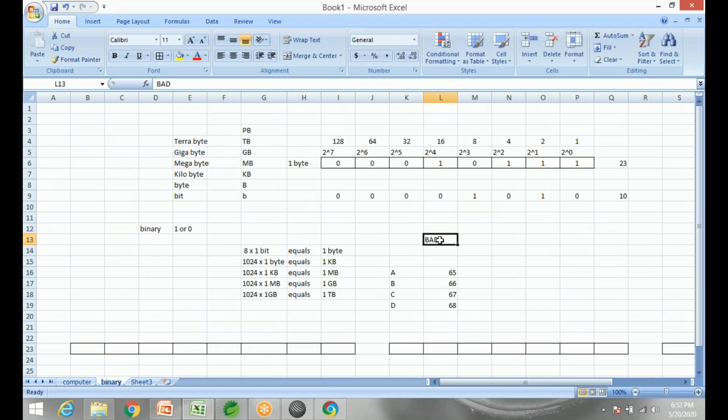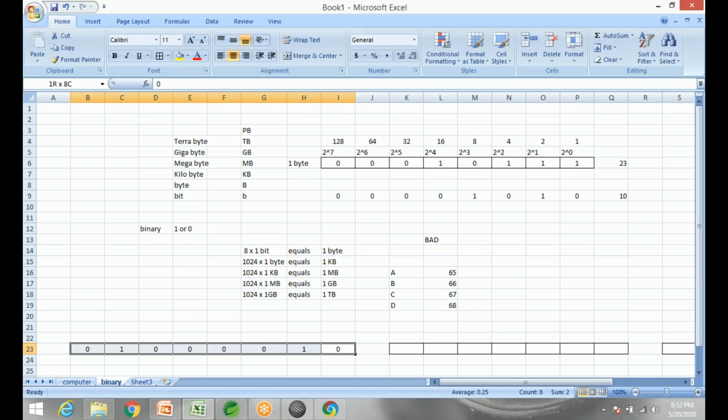If you're storing the name BAD, it will get stored as 66, 65, 68. So what's the number that gives you 66? 0, 1, 0, 0, 0, 0, 1, 0: 64 plus 2.